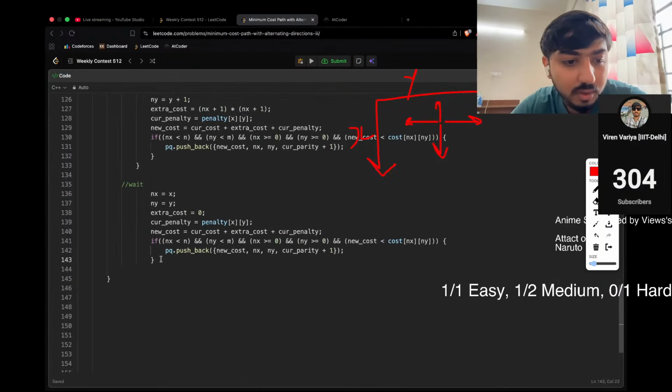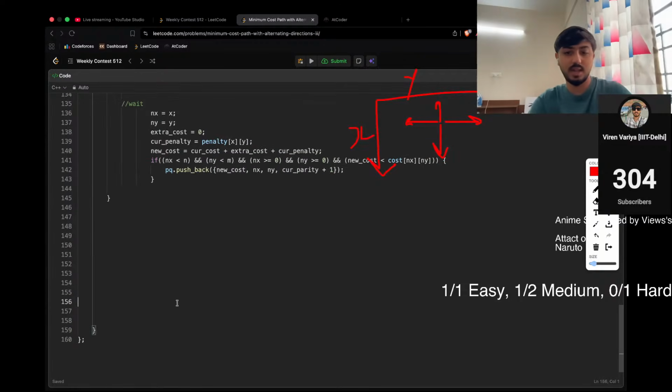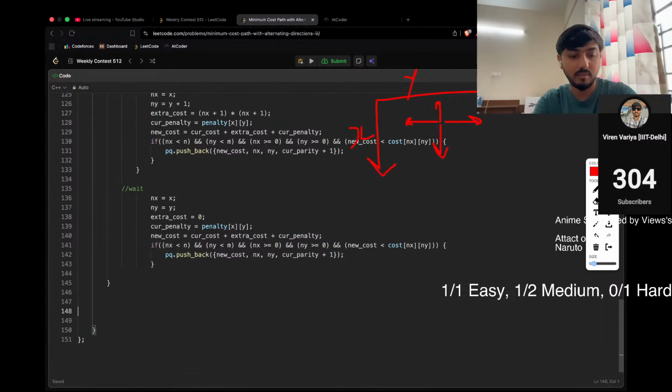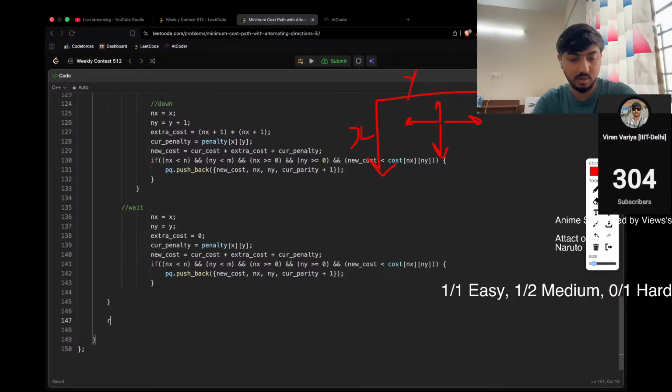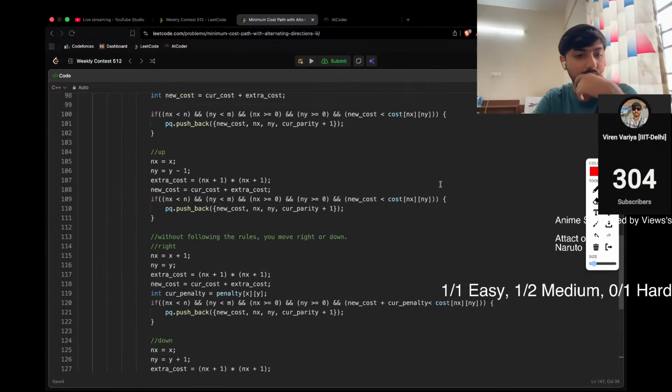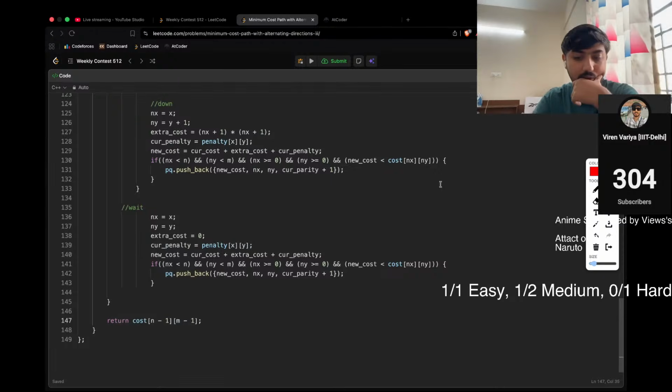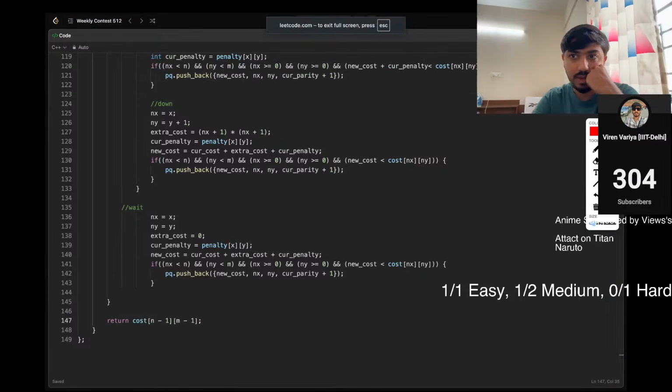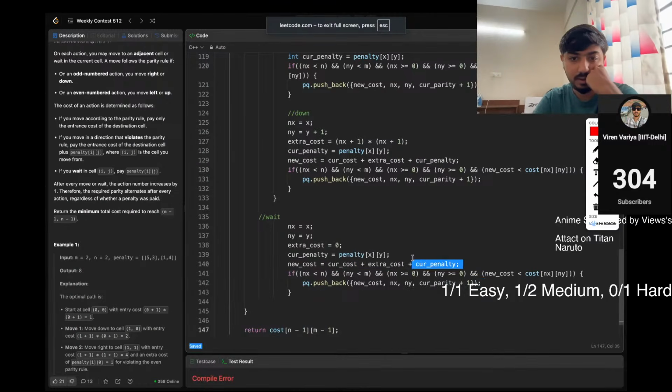Okay, so this is what it is. Then we can return cost of n minus 1, m minus 1. I hope I have not messed up. Everything is on point, right? Do I submit? Wait, we are having some compile error.